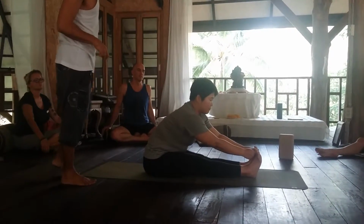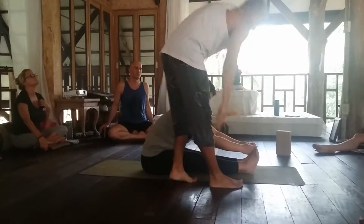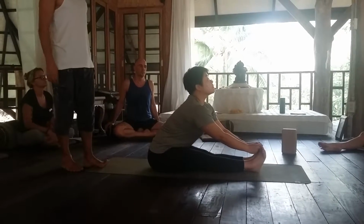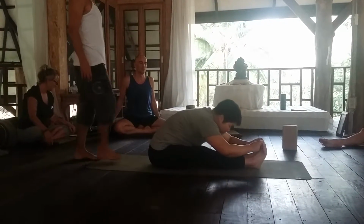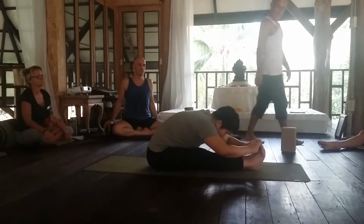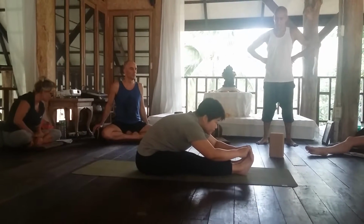Two fingers per toe. Yeah. Inhale, extend. Exhale, fold. Very good forward bend though. And should you be looking at, look at your big toes, again. Look at your big toes.